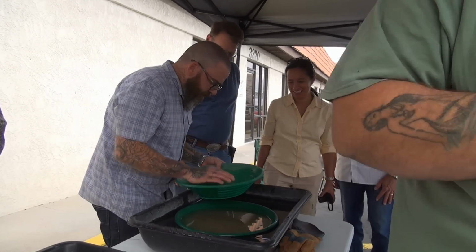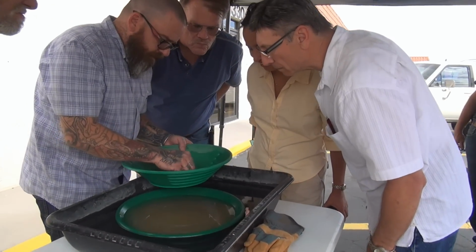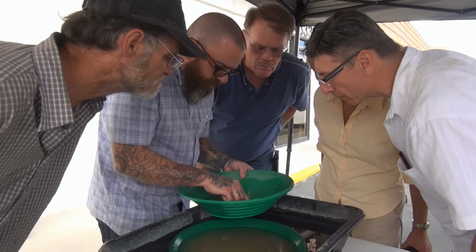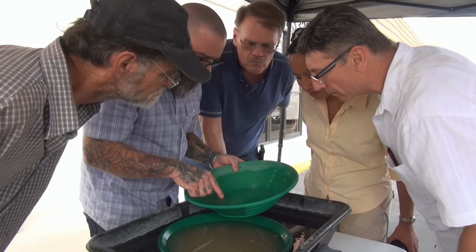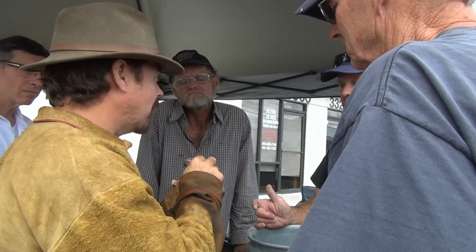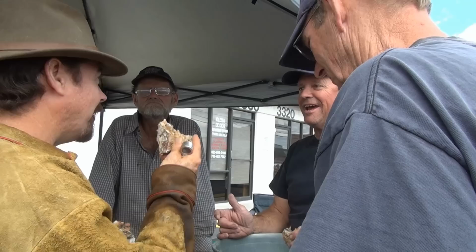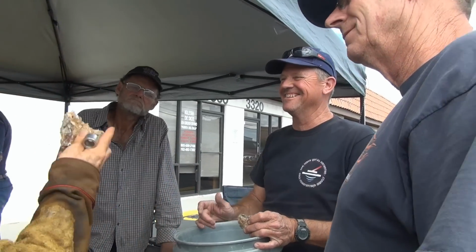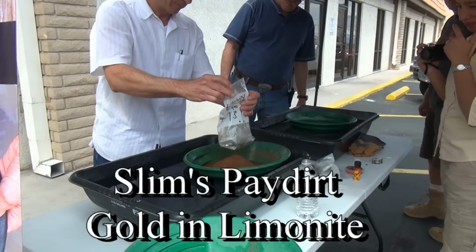There's some good gold in there. Let's see. Oh, yeah. Wow. So, it has a piece of quartz attached to the back of it. There's a picker there. Another piece there, and there's some fines in here, too. Yeah. If you get a jeweler's loupe, you'll see heavy reds and blacks, which is iron. Iron is always good in the mix when you have it. Iron. Yeah, exactly. That's a good one. There's no gold like that that wears an iron hat.